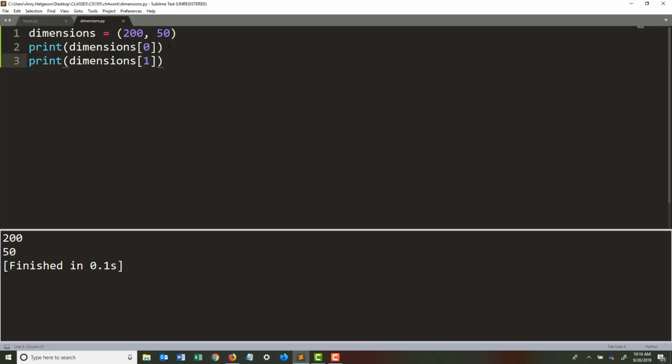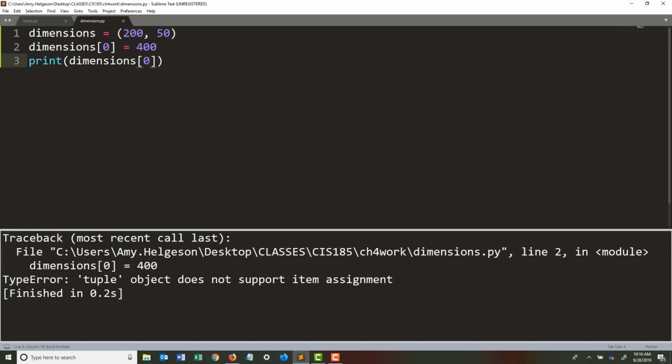So if I try to do dimensions 0 equals 400 and then print out dimension 0, for example, I get this error. Tuple object does not support item assignment. So you can never use this syntax when it comes to tuples.